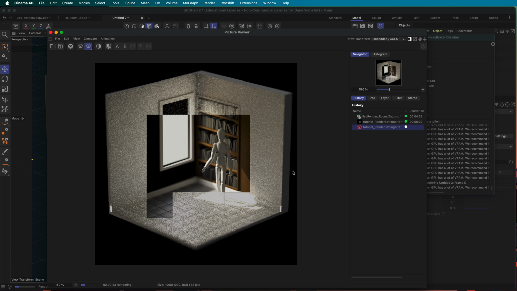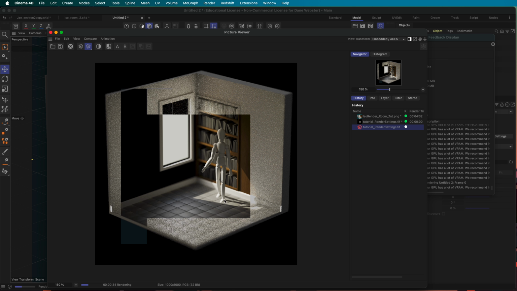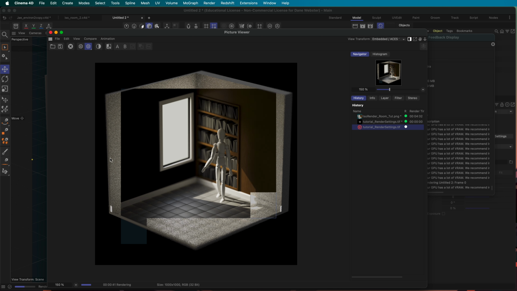We've done some stuff with the lighting, using a dome light and the physical sun and sky together, so that I get more illumination coming in from that sky dome.